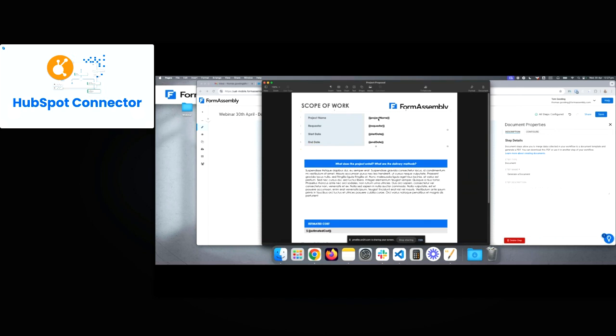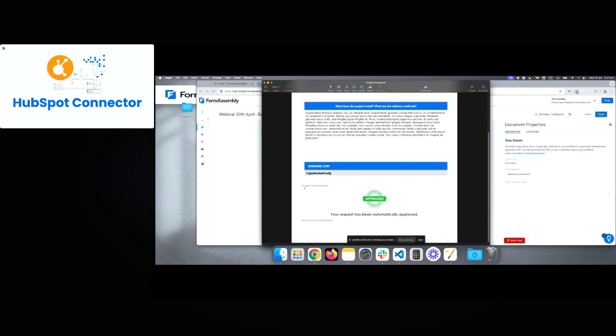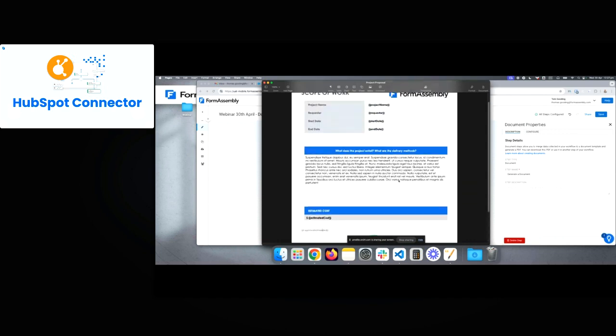So you can call it what you need following the syntax of no spaces, but here I have project name, request, a start date, end date, and then I have the estimated cost. You also notice that I have here the word if. So in this tag, I can conditionally show anything between the if and the end if, which I've named approval not needed, just to make it more comprehensible. But this will be, if I meet a certain criteria, show me anything between these. If not, don't show me. And I'll show you how that's set up in a moment.